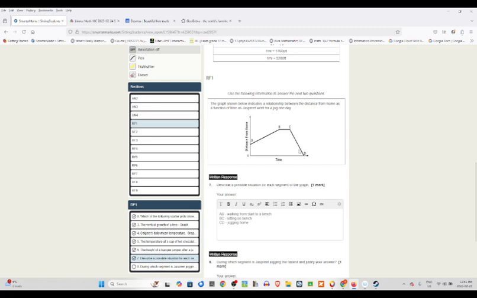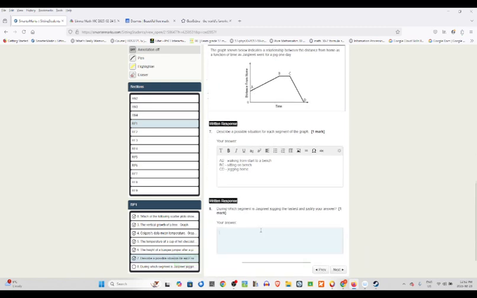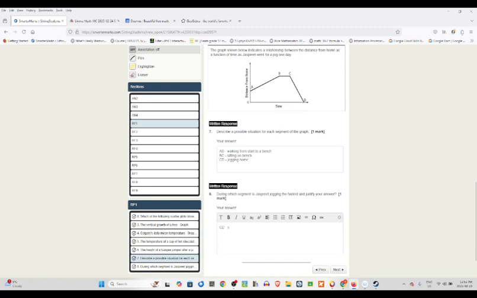Takes less time to go from C to D than it did from A to B, even though A started a distance from home. So he's got to be going fastest in CD. That has the steepest slope. The slope is negative, but that's because the distance from home is dropping. So Jaspreet is jogging towards home, whereas the distance away from home is the positive direction. So that's our distinction there.